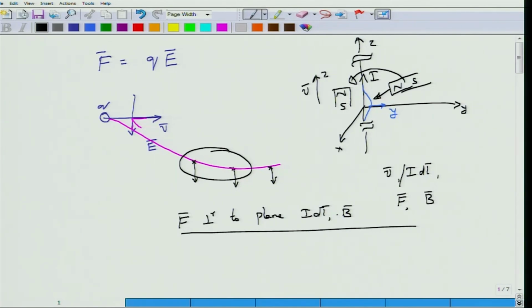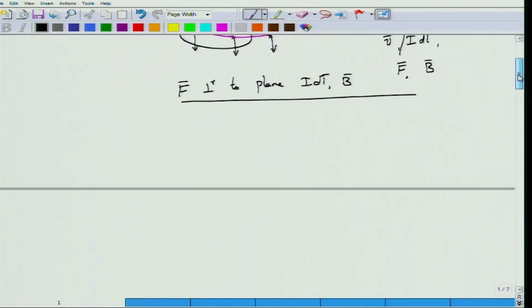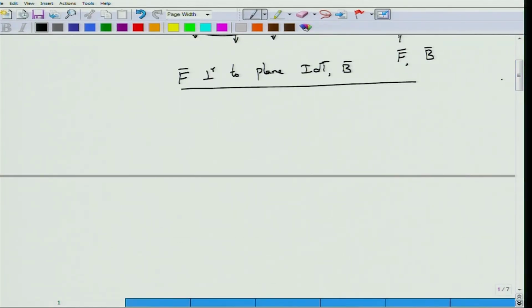So, we have not had an opportunity to discuss conceptually the case where the force could be perpendicular to 2 vectors, and to deal with that we need to expand our vector analysis to consider what is called the cross product of vectors. We will come back to the force acting on the current element and this vector B and talk more about what vector B is, but first we need to introduce the concept of cross product. So, what is the cross product of 2 vectors?